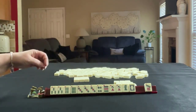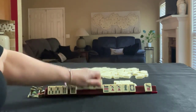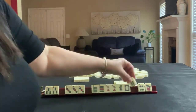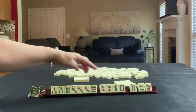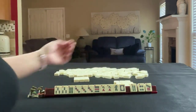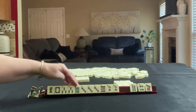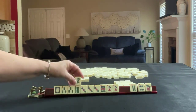Seven dot. We're kind of in between 3, 6, 9 and 3, 4. Here's 3, 4 and then 3, 6, 9. Okay, let's let the fours go for a minute. 3, 9 dragons. I would not pass 4, 4, 7. Like numbers with threes, we have no flowers, that's a gap. 3, 6, 9 with the matching, or the knitted dragon.